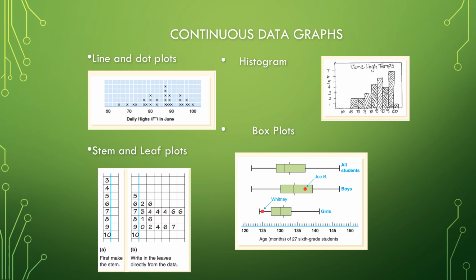Basically, the stem represents the tens column and the leaf represents the ones column. So it looks like on this particular stem and leaf plot that we have no numbers in the 30s or 40s. And we have one number of a 55. And then we have a 66, a 62, and a 66. And then we have a 77, 73, 74, 74, 74, 76, 76. So that's how it's read from the distribution.